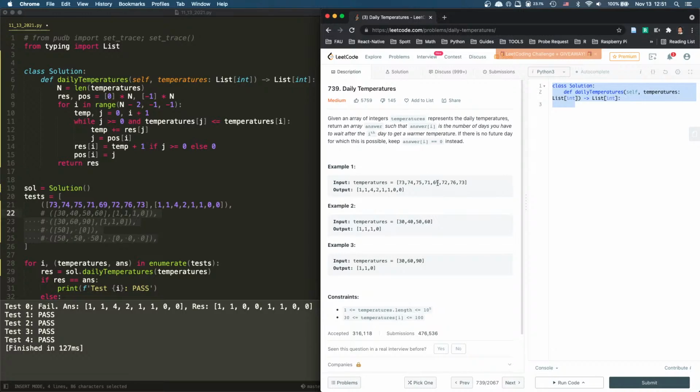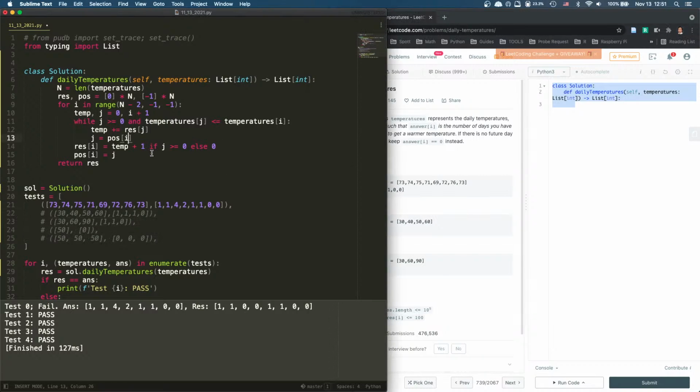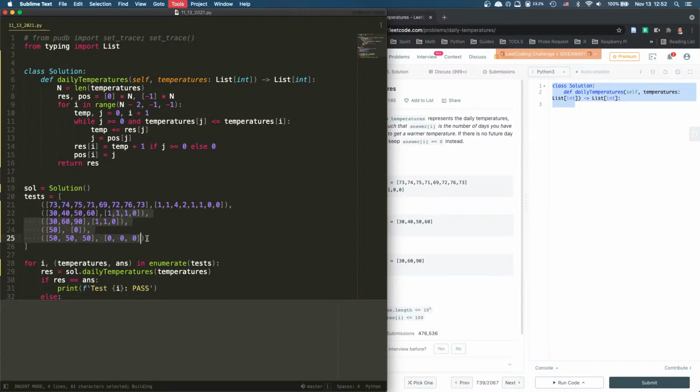So temp right now is 1 because this one is 1. And then j equals position i. That's not position i, that's position j. There we go. That was the error. Okay. Go for it.